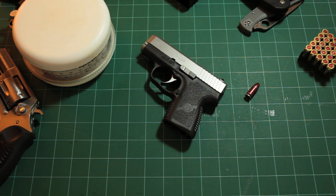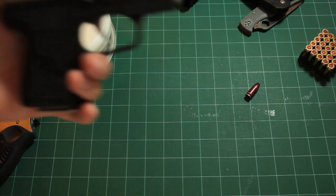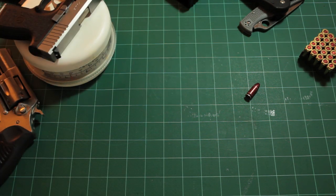Keep in mind that if you are running 115 grain or 124 grain ammo your weight will vary slightly, but for the most part I think this will be a pretty good number to go by. The Kahr CM9 fully loaded to capacity weighs one pound and three ounces - 19 ounces total.